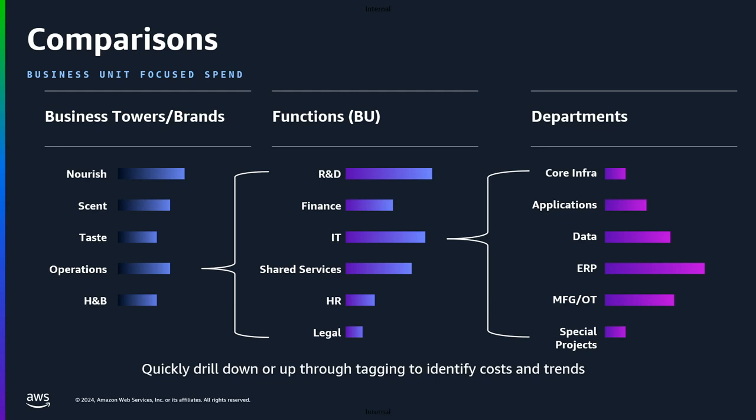How does a business unit spend? Is it R&D, finance, IT, shared services? This is where a cost of operations is broken down into different functions, and later that focuses into the IT departments. Cloud, as an engineering department, normally focuses on the departments within IT. In that case, we need to know who within the department owns and is responsible for such applications, which goes up the ladder to the business units.